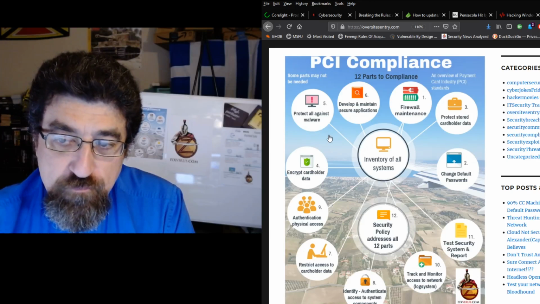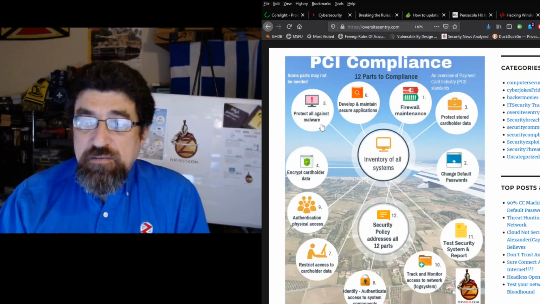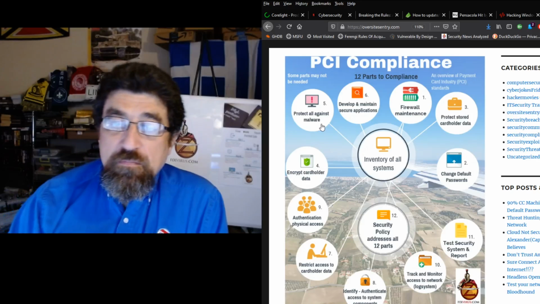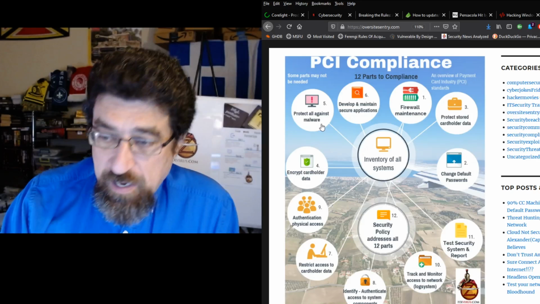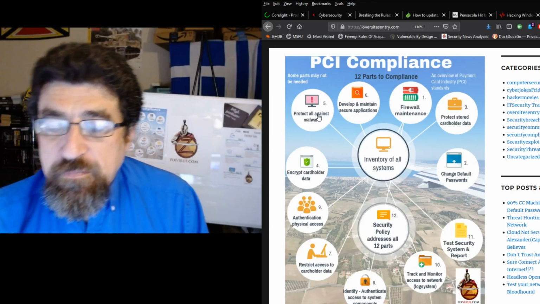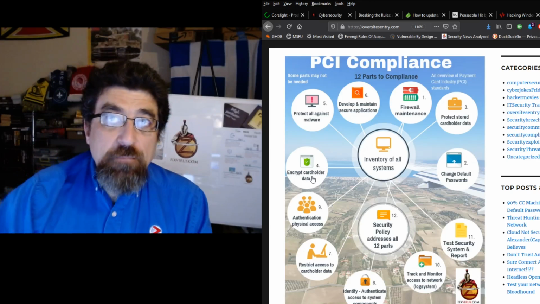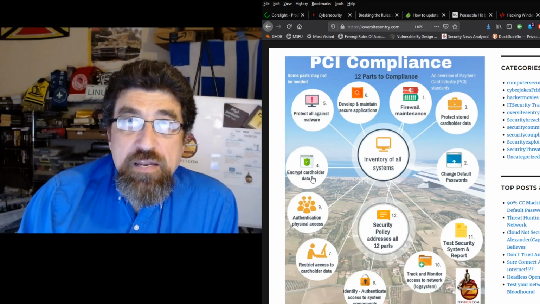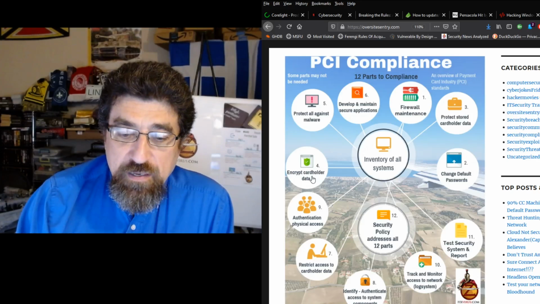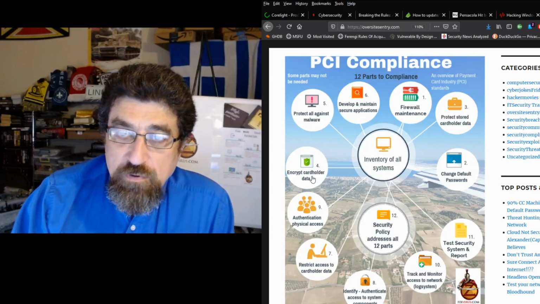So, protect against malware. Well, we all should protect ourselves against malware. Whether we're in PCI compliance or not, we should have antivirus software, anti-malware software. Should encrypt cardholder data. Well, cardholder data is encrypted if you're getting card processing equipment from your bank.